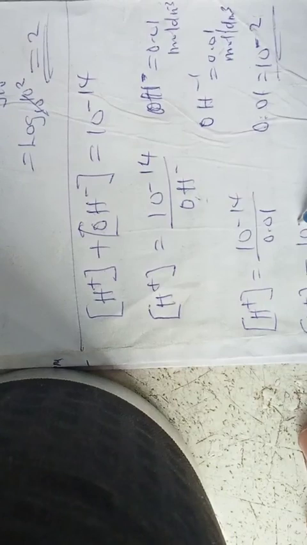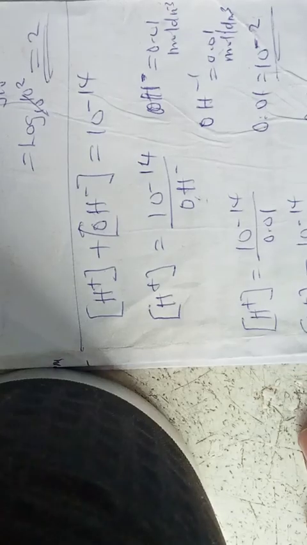0.01 is something like 10 raised to the power of minus 2. That's what it means, because I have two zeros here, so minus 2. So you can replace this, because in standard form, this is the standard form of it. So 10 raised to the power of minus 14 over 10 raised to the power of minus 2.